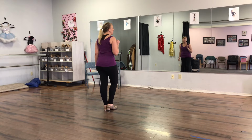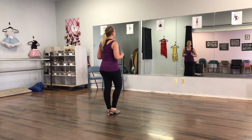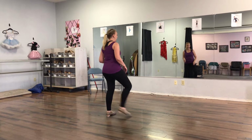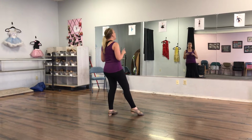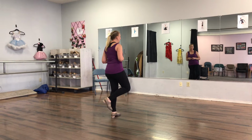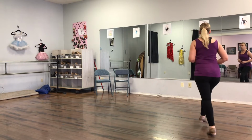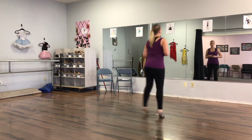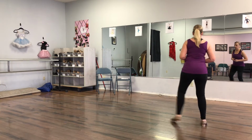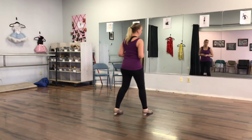I think I made the mistake of telling you guys that it's a flap, which it technically is, but I think that's throwing you guys off and you're going like this, which is honestly how we often do a flap. But with this one, it's more like you're brushing as you do that first step. So you just brush your foot as you go. So that one is probably the one that you guys need to practice the most, okay?